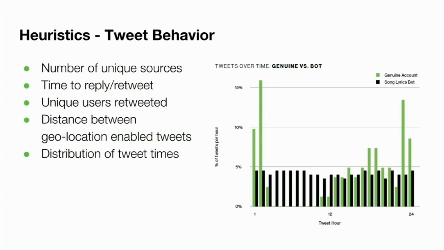And lastly, we looked at the distribution of tweet times, or like how many hours out of a day a user was actually tweeting. You can see in the graph on this slide a genuine account and an account that was a bot that identified itself as such that just tweeted song lyrics. You can see that there's a pretty steady or uniform distribution on the number of tweets authored every hour by the song lyric bot. Again, those accounts are sleepless in nature. But with the genuine account, you see there are some spikes and a trough that's like 6 or 7 hours. We hypothesized maybe this is just the user sleeping and not authoring tweets. But again, we would suspect there'd be some differences between accounts that are utilizing automation and those that aren't.